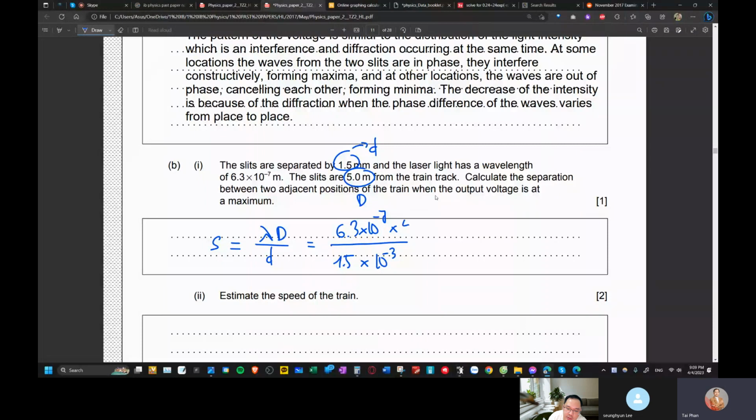So we see only one mark, but it requires memory of this formula, which is not given. Most students do not remember this actually. Vietnamese students, I used to make them memorize this by heart by doing a lot of exercises.